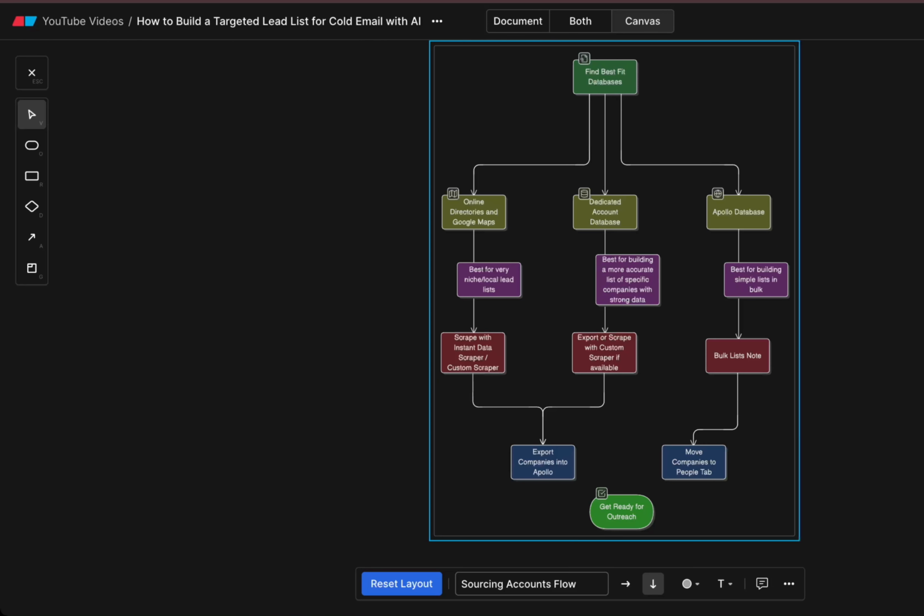So if you want to see exactly how to fully run your entire cold email campaign and how that process works, whether you're a beginner, an agency, or currently have your own business trying to leverage cold email, I'll have a video below, or in this next video, you'll be able to see exactly how you can do that from here.